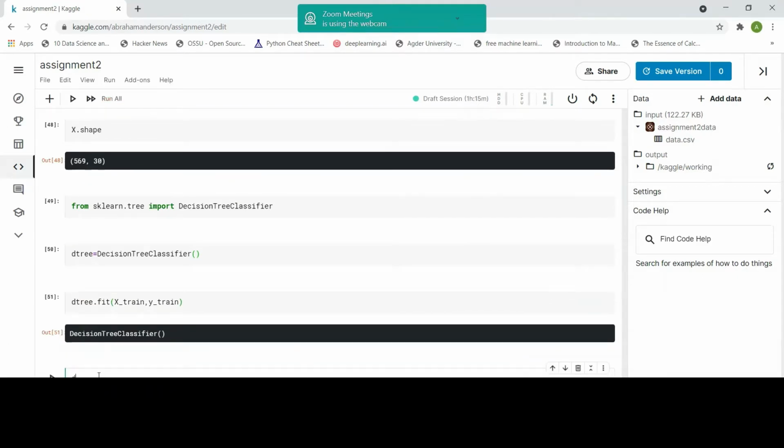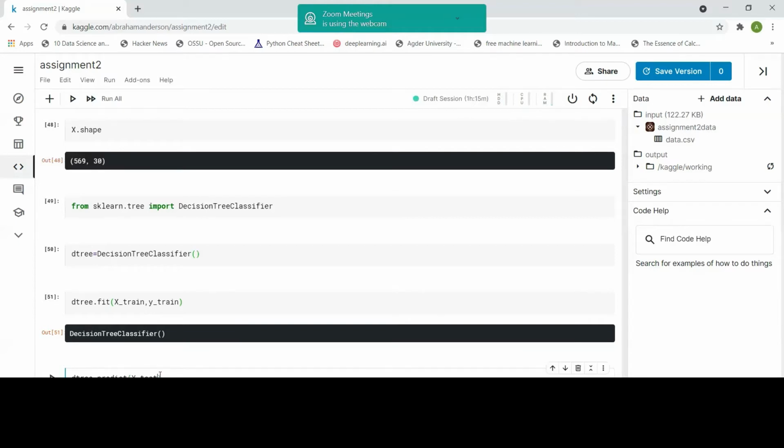The next step is decision tree dot predict. Now it's very simple. We will just predict the test data. I will write here the features of the test data, and this function will automatically try to predict y_test.